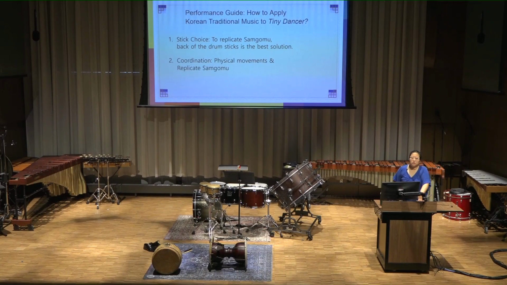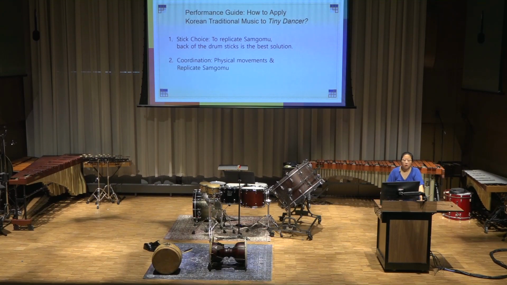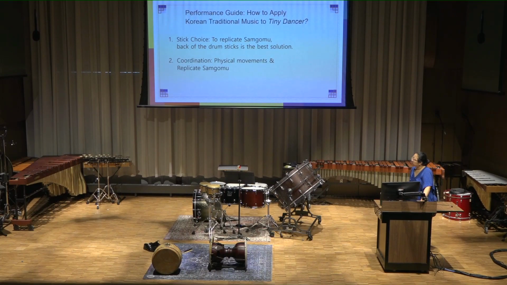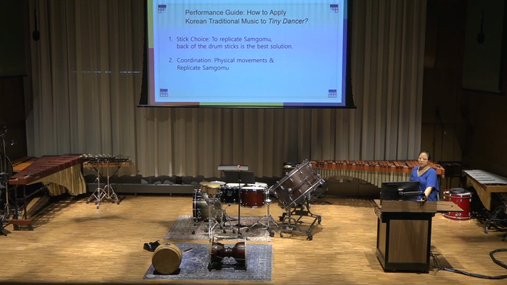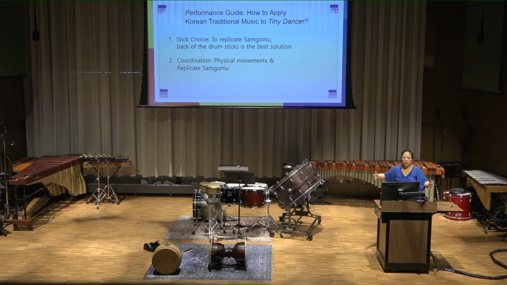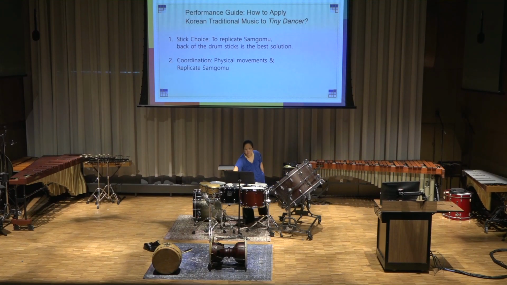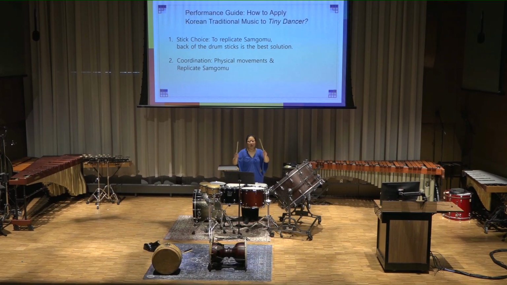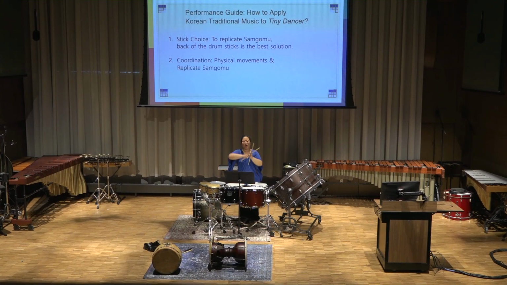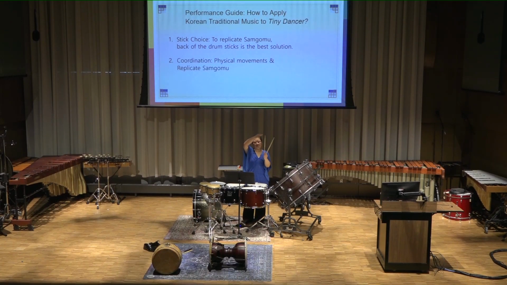Before I run through the entire Tiny Dancer, I'd like to talk about some performance guides that can be helpful for people who are not familiar with Korean traditional music. First one, for percussionists, it's always important to consider what stick we should use. To replicate samgomu, I used just regular drumsticks. However, I used the back of the sticks because in Korean traditional drumming, our sticks are not tapered. That's why I used the drumstick.